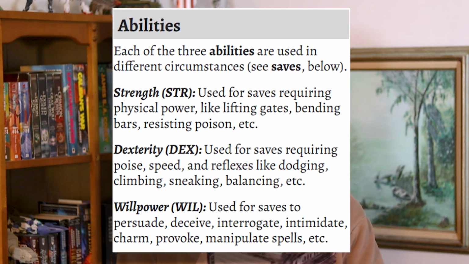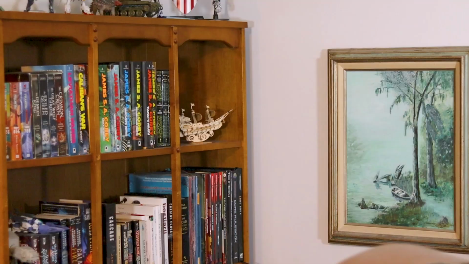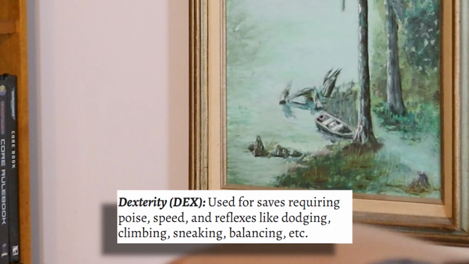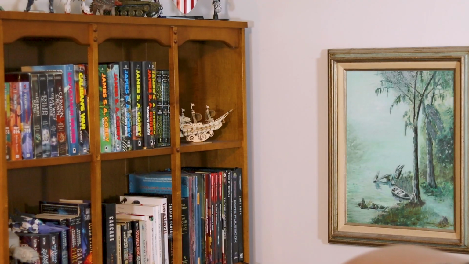Next up, we need to generate Thayun's ability scores. In Cairn, you generate your 3 ability scores of strength, dexterity, and willpower by rolling 3d6 for each score down the line, and then after the fact, if you so wish, you can swap 2 of those scores. So let's roll for Thayun. Her strength is an 8. Her dexterity is 15. And her willpower is a measly 7.